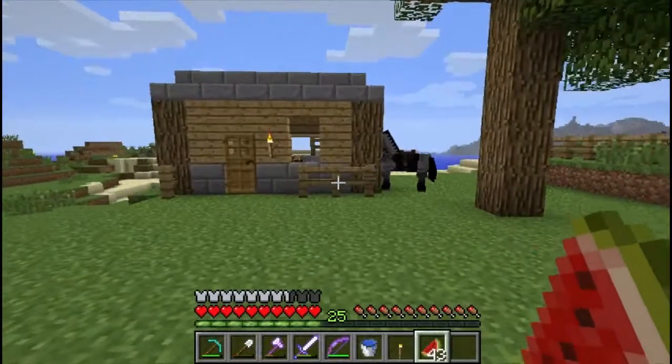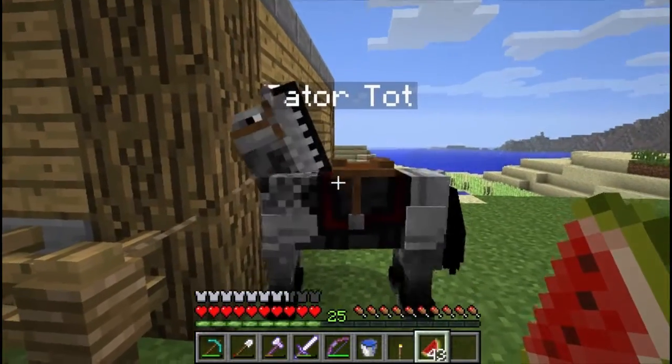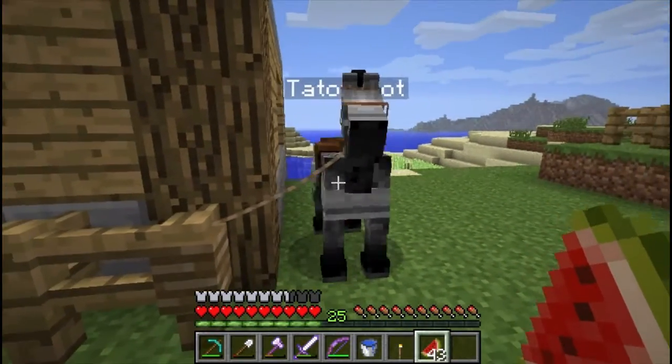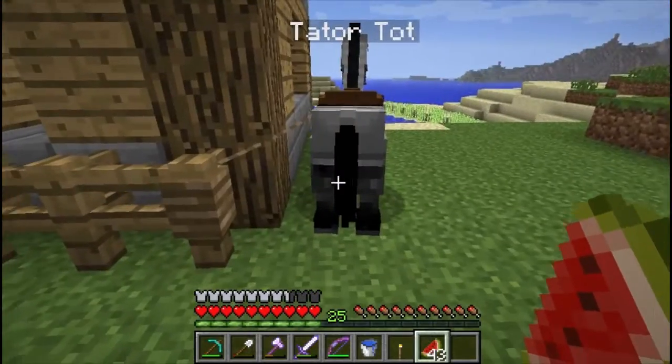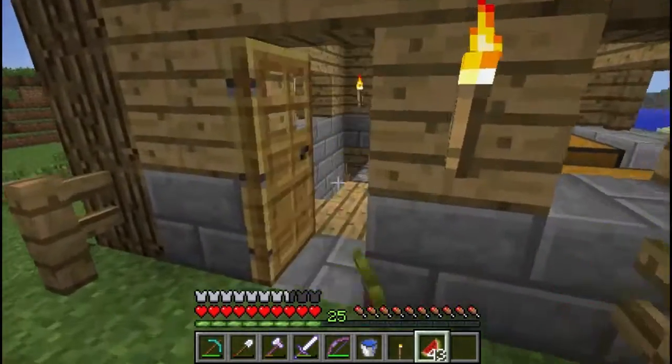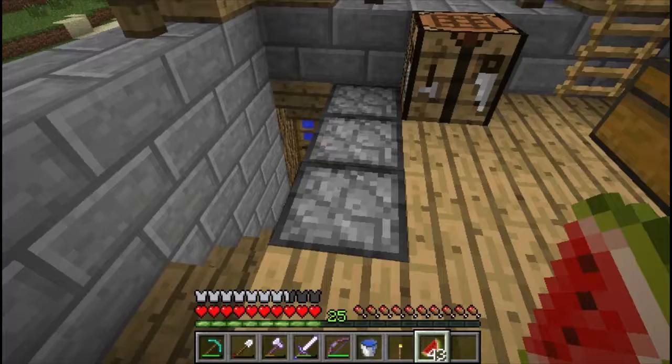All right, so here's our little shanty, our little beginner hut for the island. There's Tater Tot, our trusty steed. If you guys missed that, actually we had it at the end of last episode, a little secret thing after our outro. That we named the horse with the anvil then.